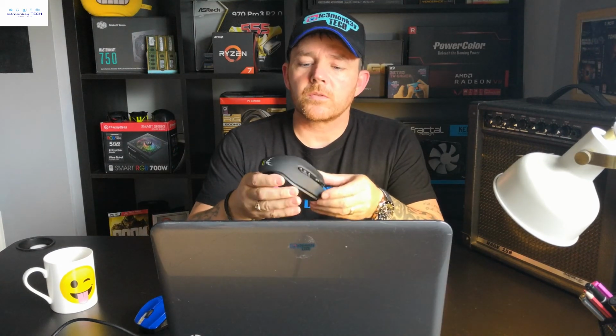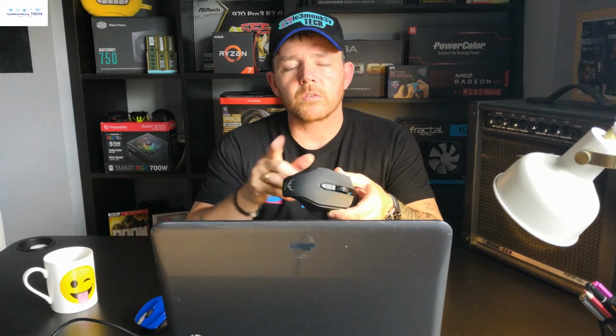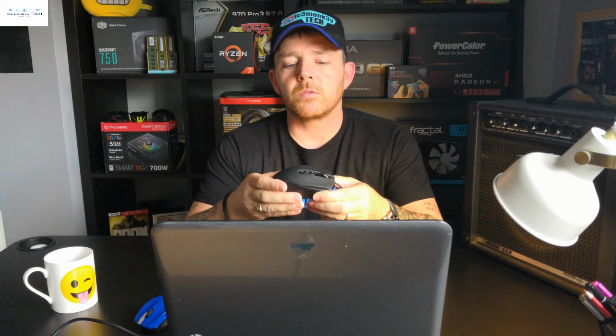One other con with this mouse, and I don't know if they all come like this, but the forward and the back button weren't in use when I took this out of the box. I actually had to go into the software to get the forward and the back buttons working. If you watch the video which you're getting this far, you will already know that I explained how to do that, and it wasn't a pain. But if you don't know how to do it and you haven't got a clue when you first buy these, then you just automatically think the mouse is broken because there's nothing there to tell you. Although I didn't go through the manual, it could be in there, but I'm not sure.